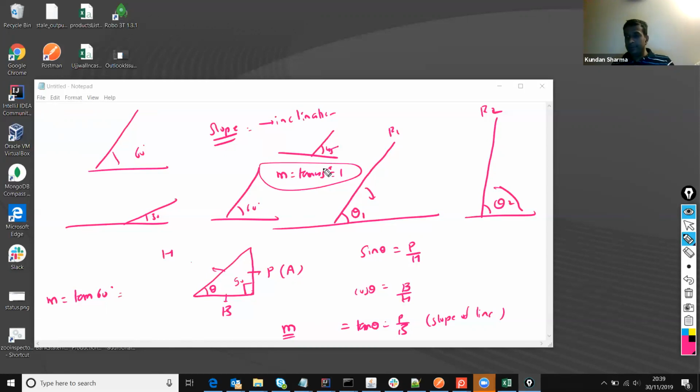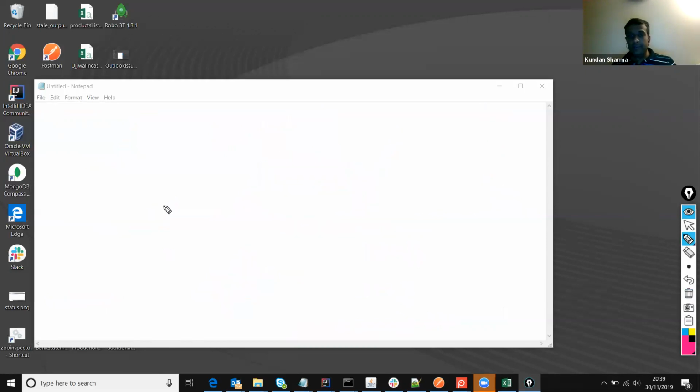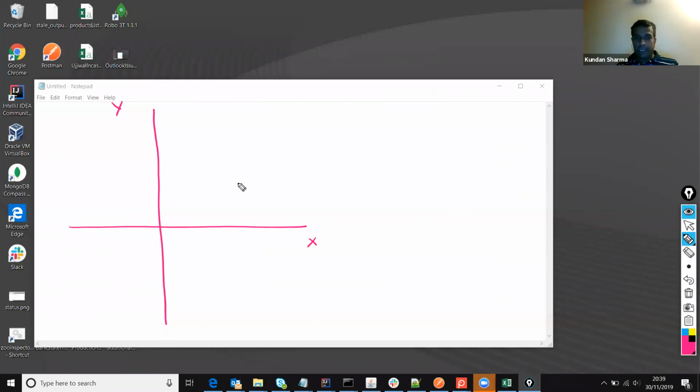Okay, cool. Now let's see what are the other ways to find out the slope of a line. Assume that again I'm drawing the x-axis and y-axis. This is your x-axis, this is your y-axis. So I know 2 points, right? Let's say I know any 2 points given on the line. Let's say the first point is A, and its coordinate is x1 comma y1, and another point is B, and its coordinate is x2 comma y2.